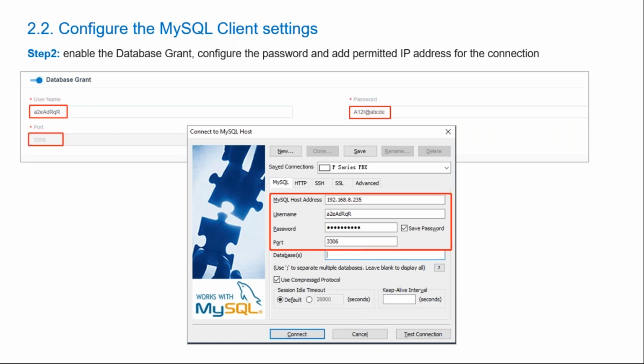If they want to manage a lot of data, this is quite popular for them. They can get MySQL there, then simply follow this configuration to enable it. The rest of the configurations are not based on the PBX, they are totally based on MySQL. You're supposed to go back to MySQL to finish your configurations.